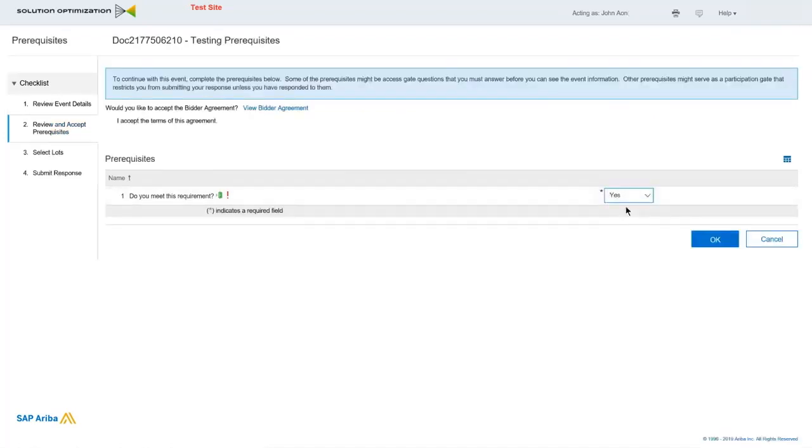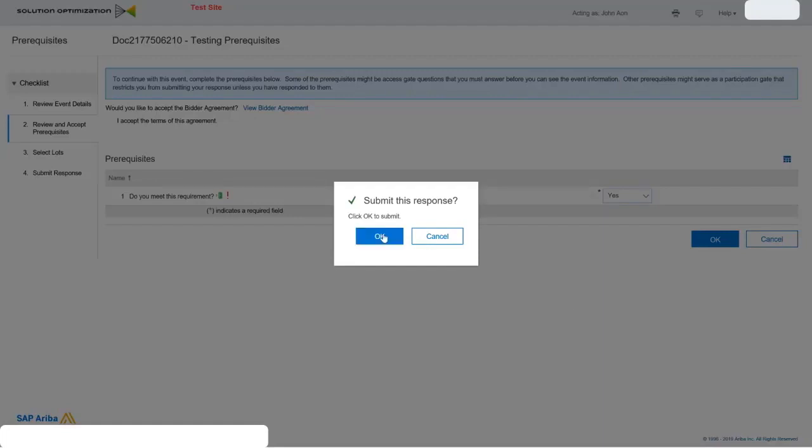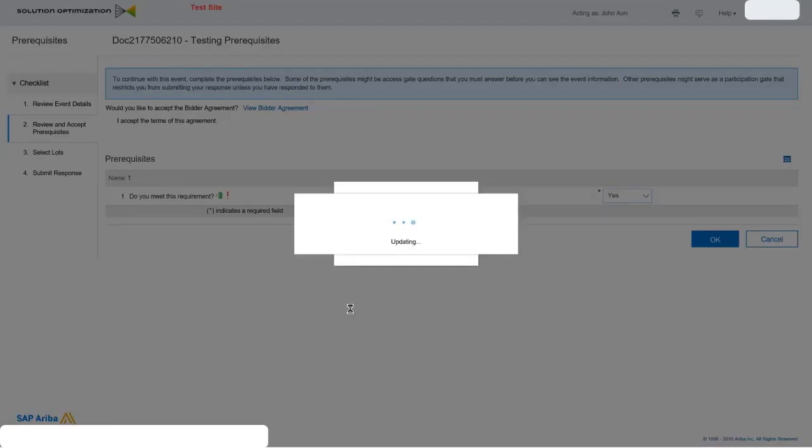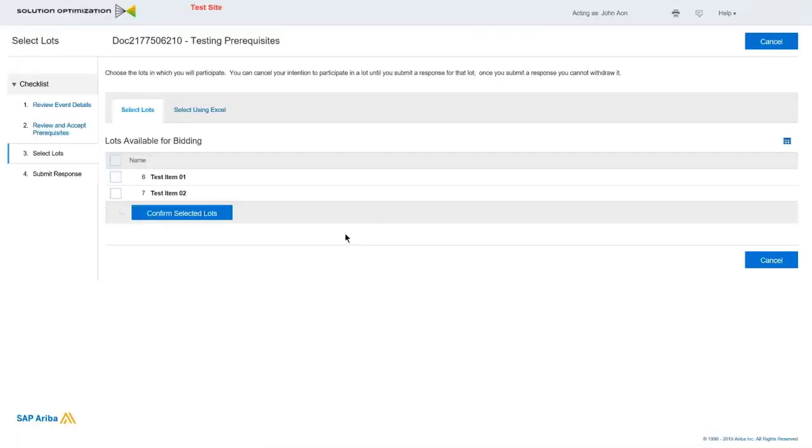I'm going to say yes as a supplier. And now when I submit, so I'm telling them I do meet this requirement. Now it lets me go and submit my prices for the two line items. So I say, okay, these are my two line items.